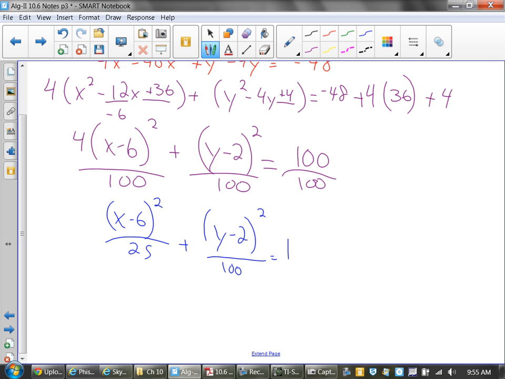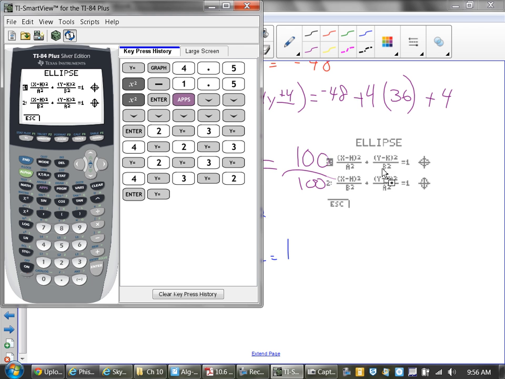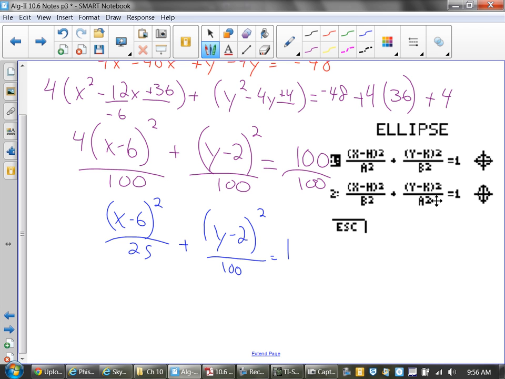This is obviously going to be an ellipse. So we've got the ellipse now. Everybody agrees it's going to be an ellipse? Which way is it being stretched, up and down or left and right? Well, let's look at your calculator. Notice the larger value underneath. It's going to be up and down. With the ellipse, your larger term is always the a squared.